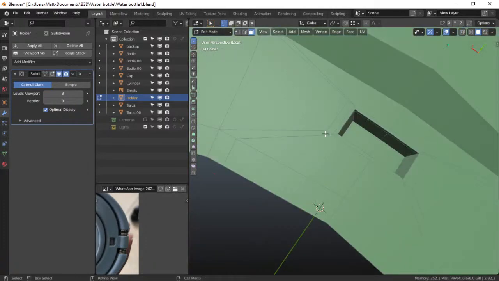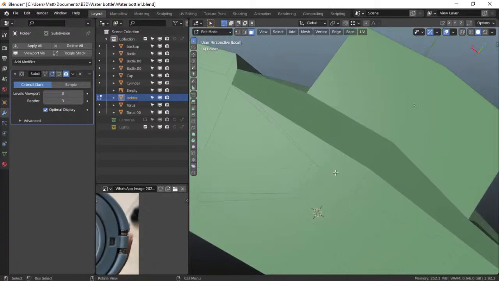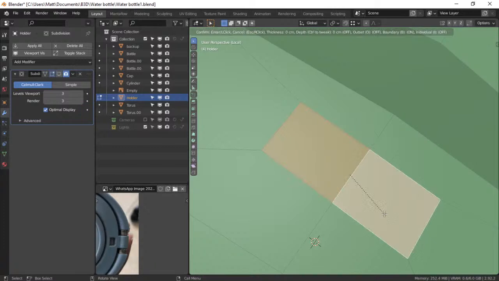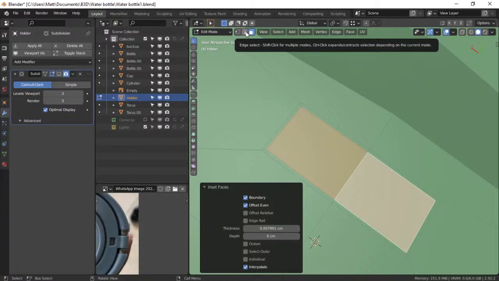So let me undo because I want the square to be a little bit bigger. If we deactivate these, dissolve edges, come back to these faces, and we do that.